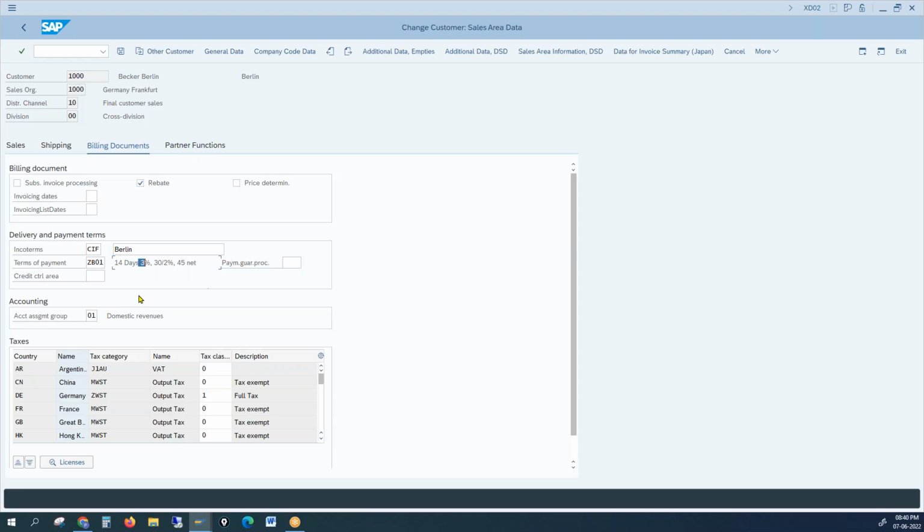All these fields, whatever we are discussing now, will be repeated in various concepts, either at the time of order creation or backorder processing, as I told you, right? There again, we'll see the backorder process. In terms of payment, again we'll see the credit control area and this account assignment group. All these fields will repeat wherever they have to be reflected.